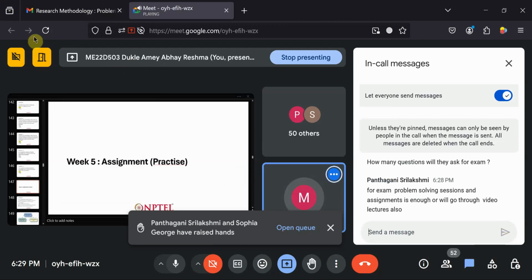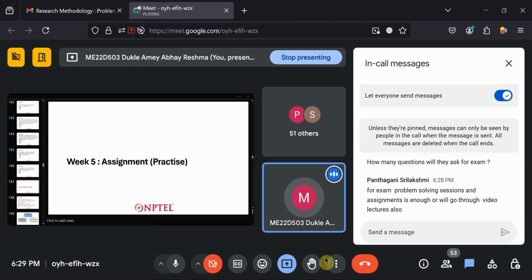So now there are some exam related questions, so I'll just answer these once and for all, because we'll have to finish the other problems also. So one thing, the number of questions in the exam we cannot tell you, but you can expect not more than 100 questions. So it will be within 100 questions. You can have even 70 questions, you can have even 50 questions, and you will have 3 hours, so it will be very easy to complete all the questions.